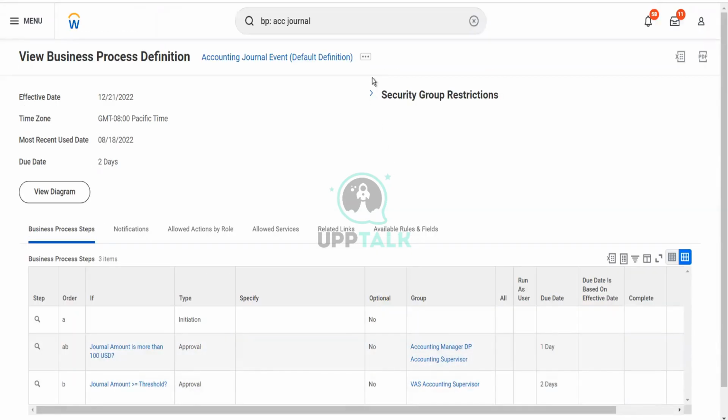What we do is create a business process for your company. There are two ways. Either you can go to the business process. Business process is nothing but the process to do business. If you just break the words, you define how the transaction will work, how the transaction will run to different people for review and approval. That is the complete process: how it starts, how it ends. For that, just look for BP. The short form is BP colon and then you type the business process name. In our case, we have typed accounting journal and we'll go into it again.